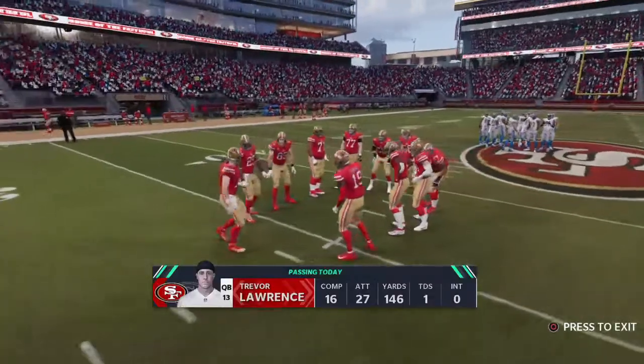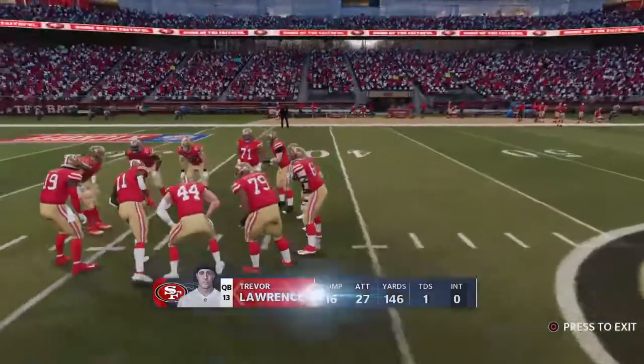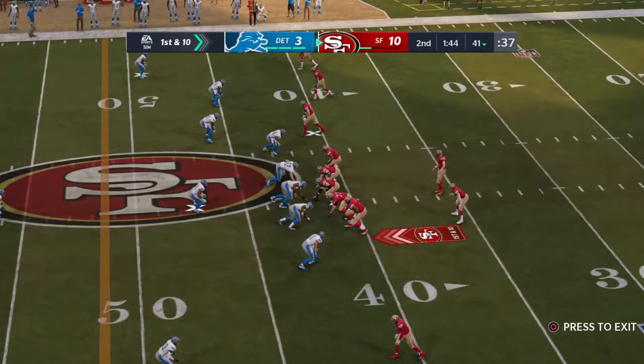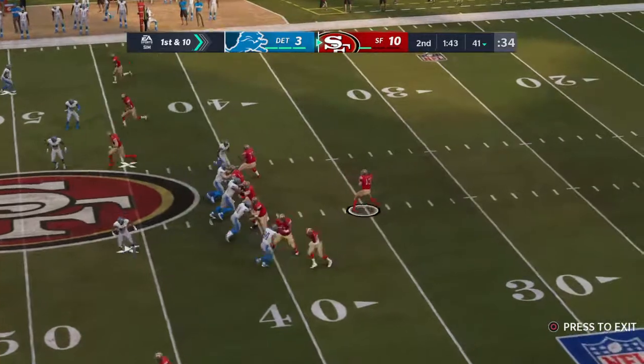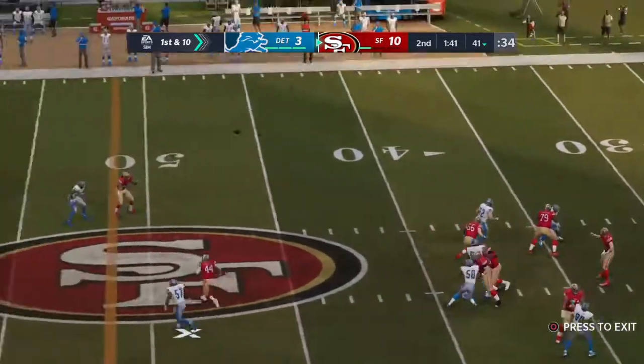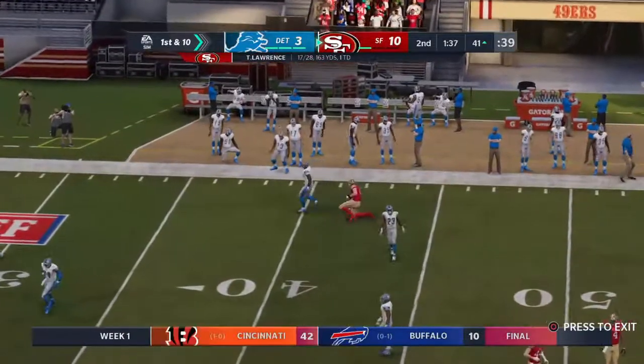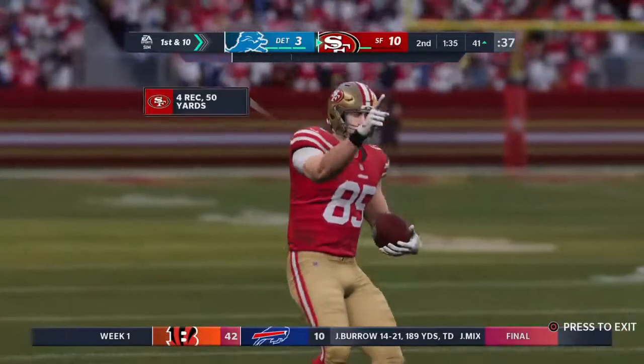Here comes the field general leading his offense back out there for the next possession. He's played a pretty clean first half, a touchdown, no interceptions. Frankly, that's what they expect out of him. They want to see the ball thrown and thrown well, and he's able to do that and put it in the end zone. They'd love to see more of that before this game finishes, but right now, he's got his team in a good spot.